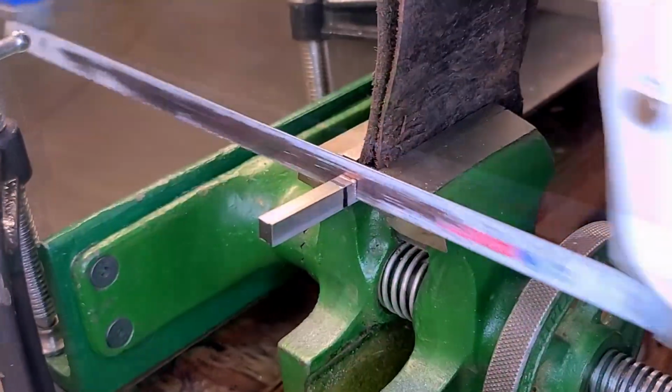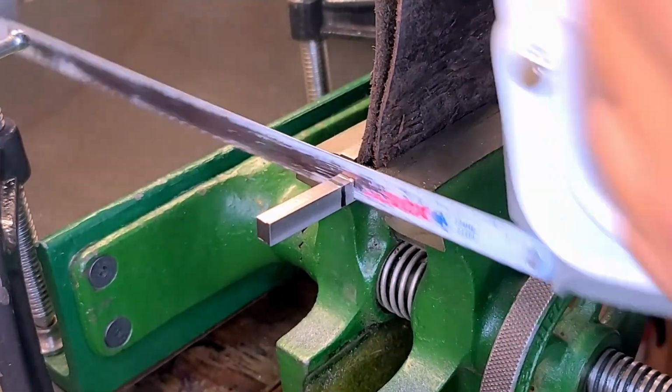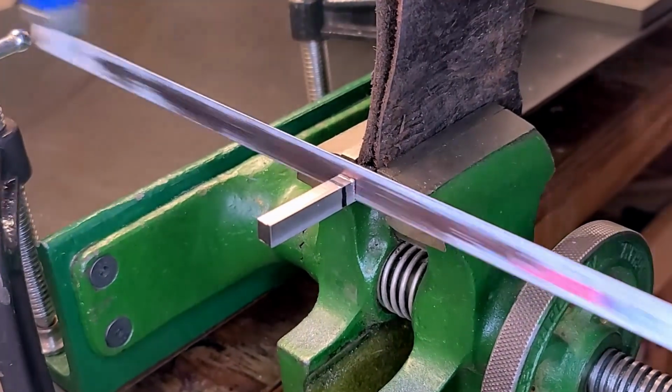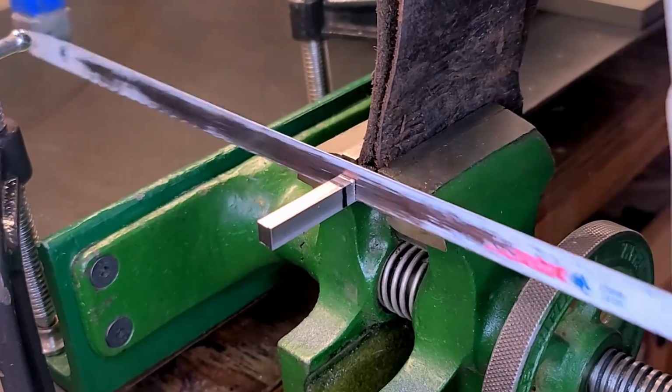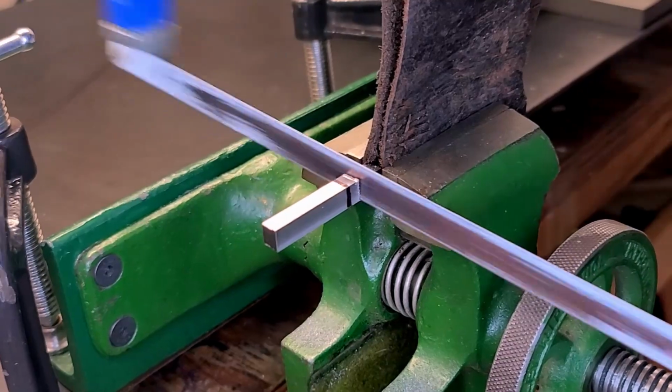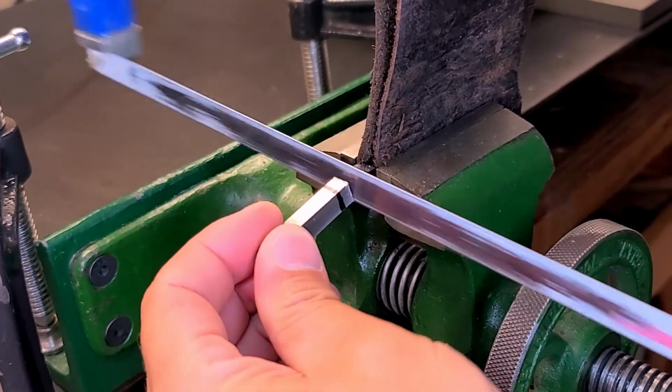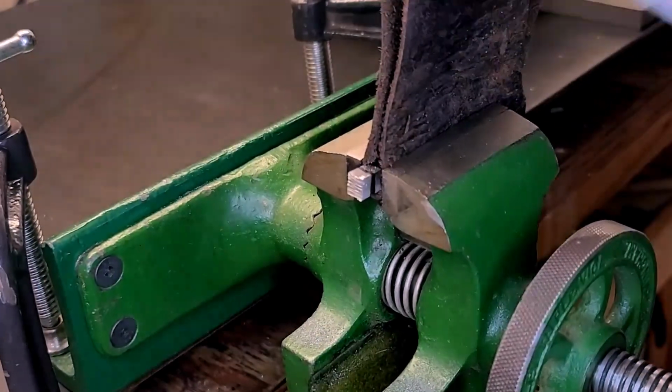I think in a future build, I'm going to have to figure out a way to make an extension for my vise. With this scale of a train and all these little fiddly parts, an extension would be fantastic. If you've got any ideas, please post them in the comments below. I could use a little bit of help and inspiration to figure this one out.